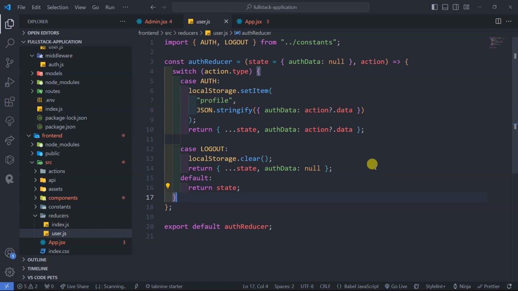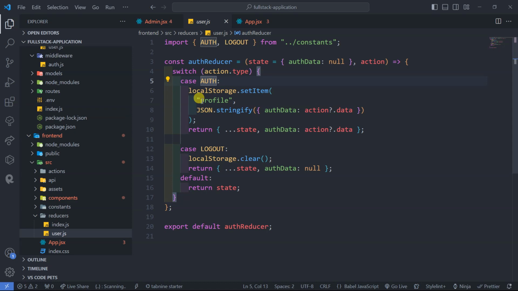The first thing, we are defining a state here. We say old data, that means by default the data must be null. Then we have the action here, which is the second parameter. So in the switch case here, it's going to check the type of the action we want to see. Also, if it is for the case of authentication or AUTH, meaning localStorage.setItem into profile. When we have auth the user, whether you're logging him in or creating him or signing him up, you have this AUTH, authentication action here.